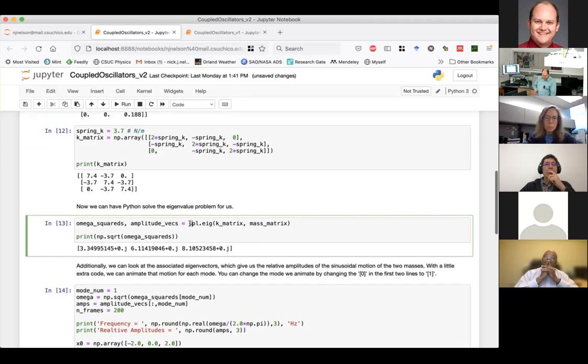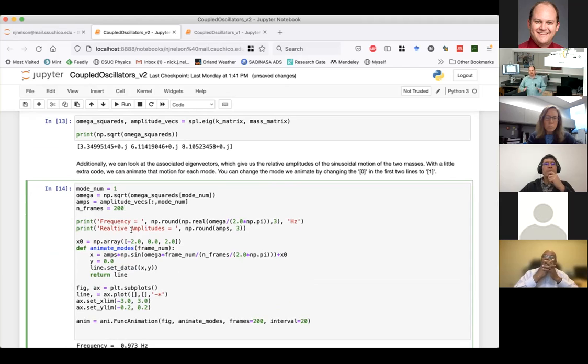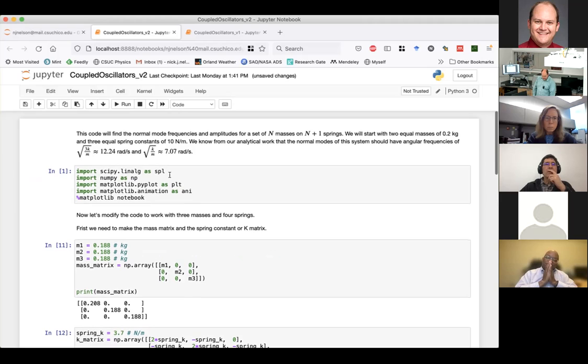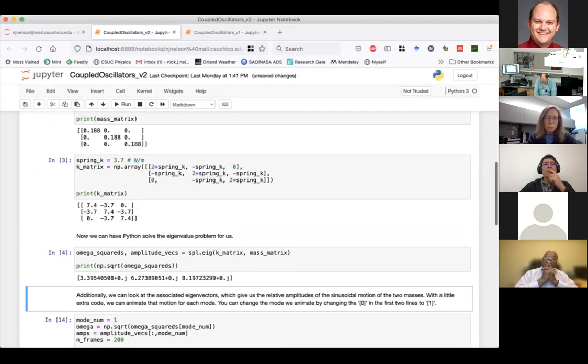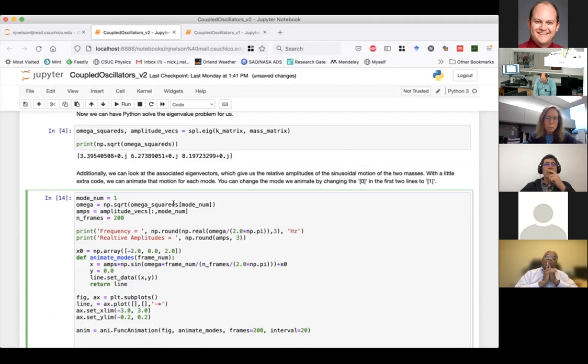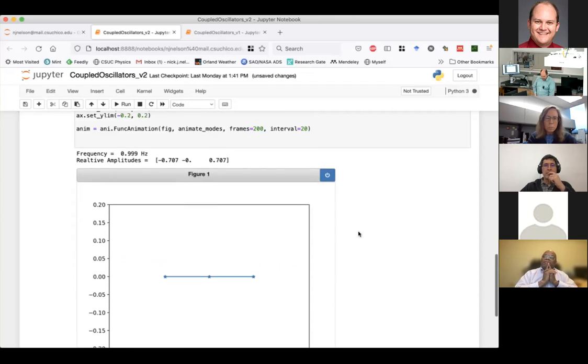And then this code block has not changed at all. This one, I actually help them with because this is the plotting routine and it requires a couple of modifications. But I more or less give them the change to the plotting routine and away it goes. So if they run this thing, we make our K matrix, we solve for our eigenvalues, and we actually plot the thing, and we get, again, our normal modes. So there's one of the normal modes.